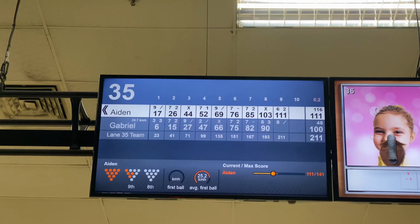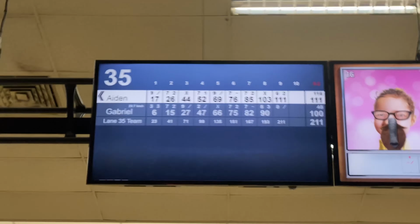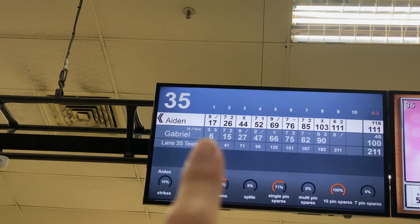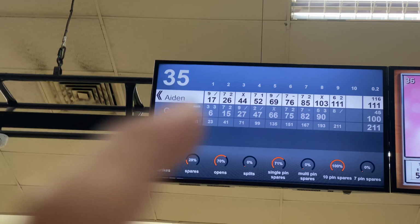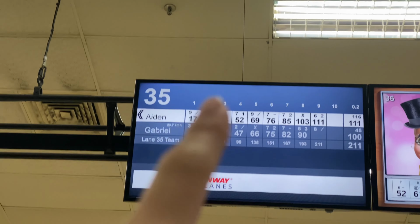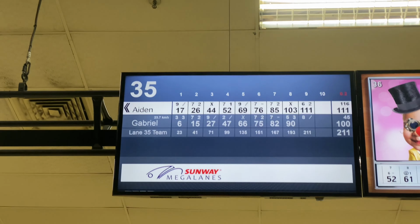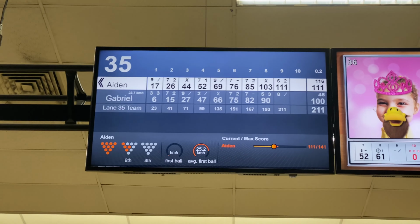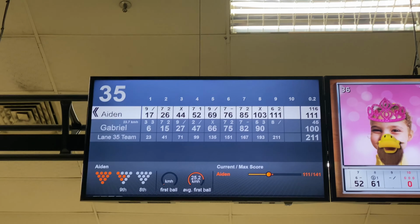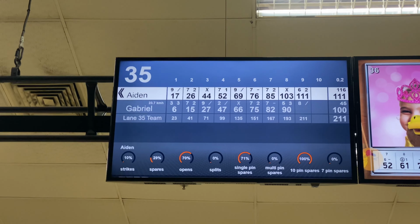So as you can see, one frame is divided into two on the top, and the bottom number will be the total of the two frames on top. So you'll get your total number for the whole frame. So each frame you'll see there's two numbers and then the main number at the bottom. And as you can see, the line will only appear on the second frame, as you only can score a spare on your second round, which means you managed to hit all the pins on your second throw. Whereas the X only appears as 1 on the whole frame, as X means you strike, which means you scored all the pins on the first round itself, so you don't have to go for a second round.